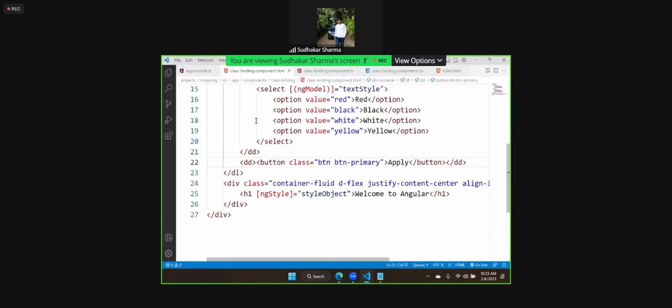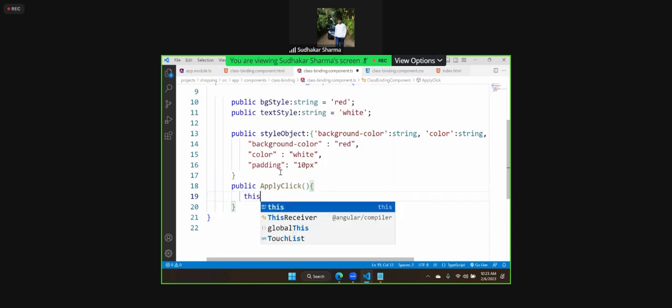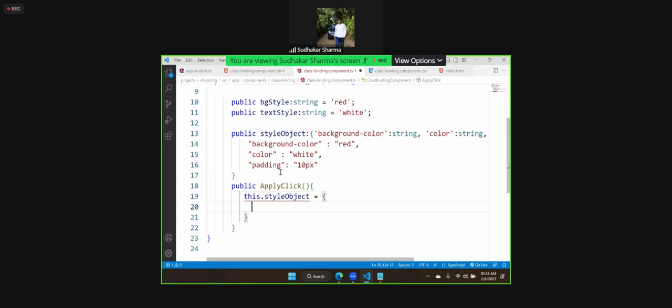So we have to write a function, a public method, applyClick. On apply click, we have to collect this.styleObject equal to an object. We put backgroundColor.